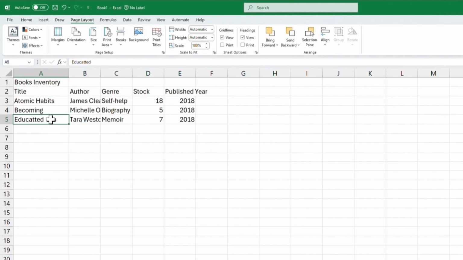In this case, I don't want to be on a cell. If I am on a cell, then I will overwrite what's already there, but if I am in a cell, I can actually edit any data that cell already has. So let's correct the spelling and remove the extra letter T and hit enter. Now give me a few minutes to put in a few more records and then I'll resume the tutorial.